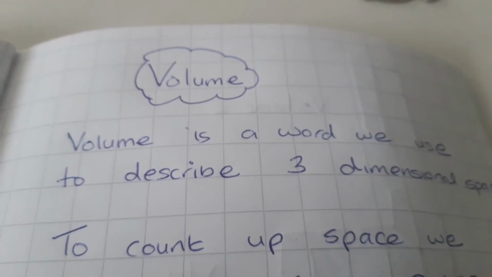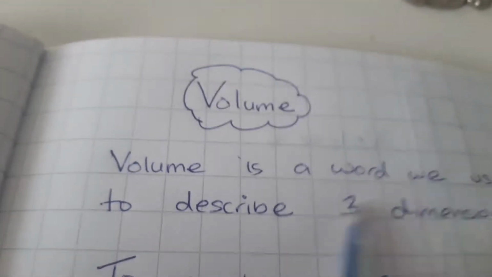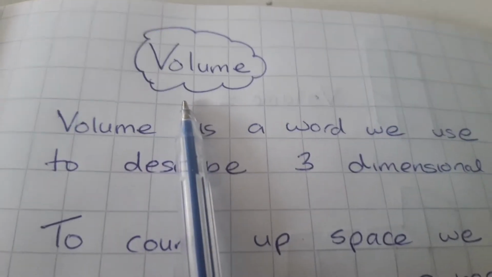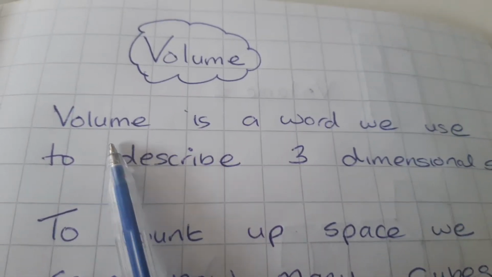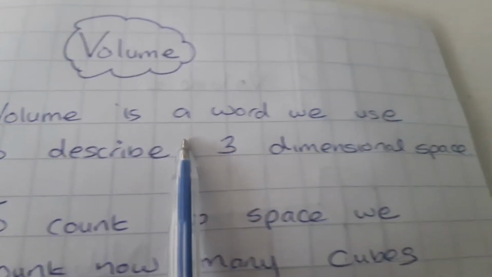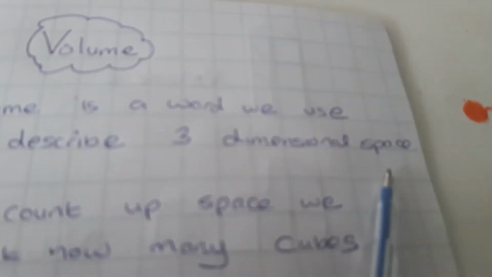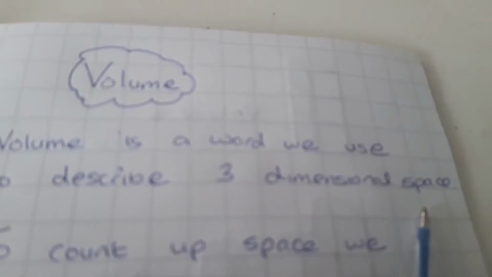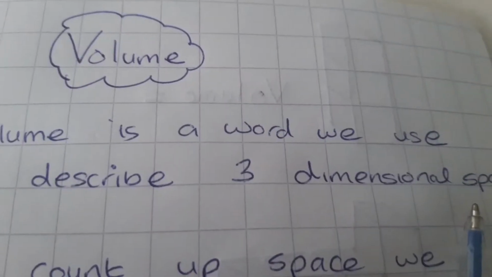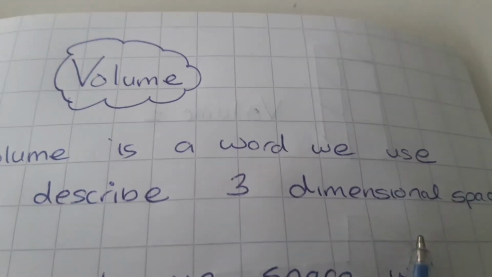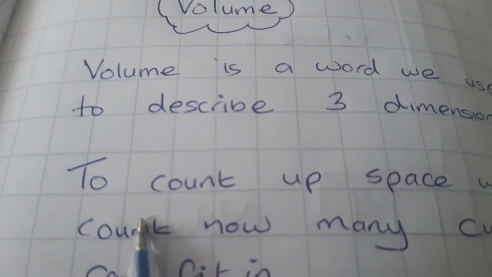Hello, we're going to start a new topic today. It's called volume. Volume has a lot of descriptions, but in maths, it's a word which we use to describe three-dimensional space. And you've had words like area before, and it's all about flat space, like two-dimensional space. But now we're going to look at three-dimensional space.